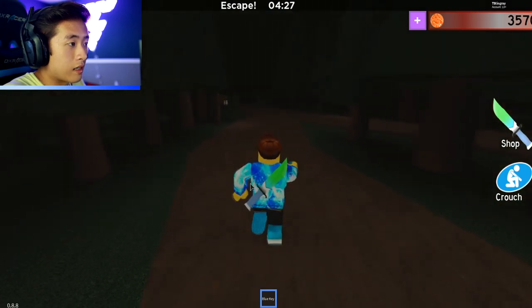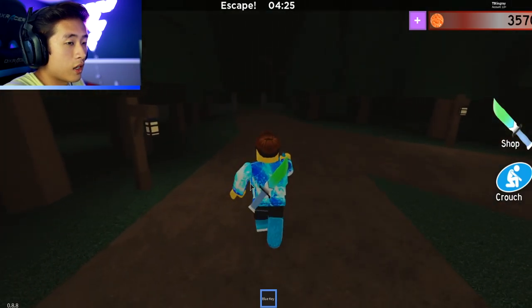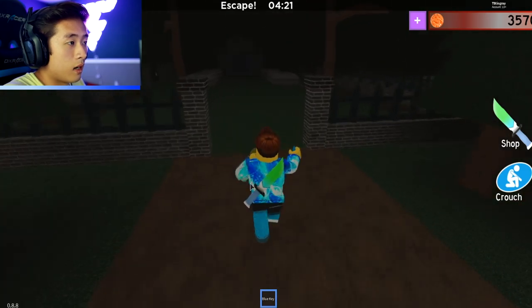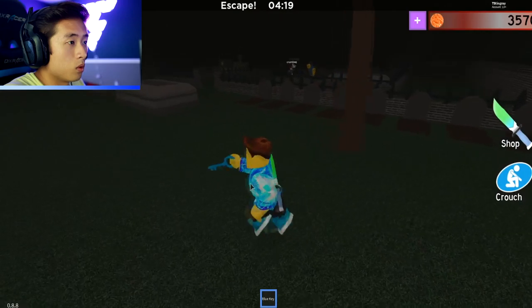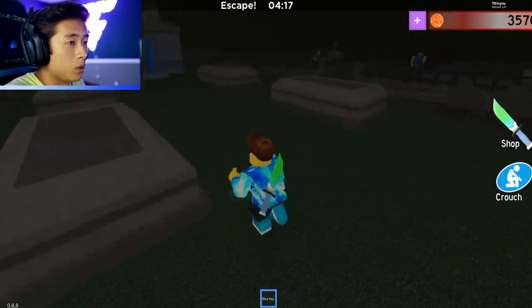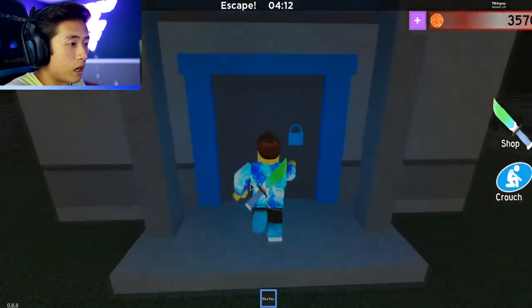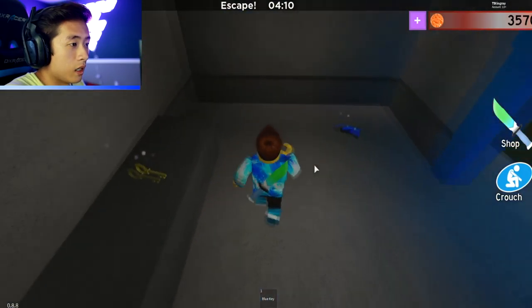All right, I'm teaching you guys how to do this right now. If you don't know how to play the new map, I'm teaching you step by step how to get this done. We just got the blue key for Caleb's tomb. This is very creepy. We're in a cemetery, guys. Okay, we got the yellow key.